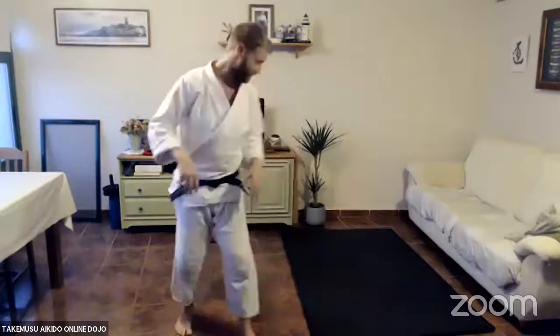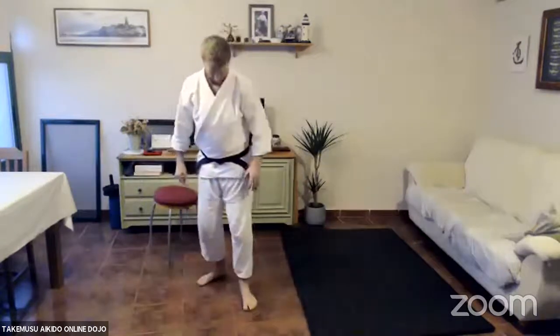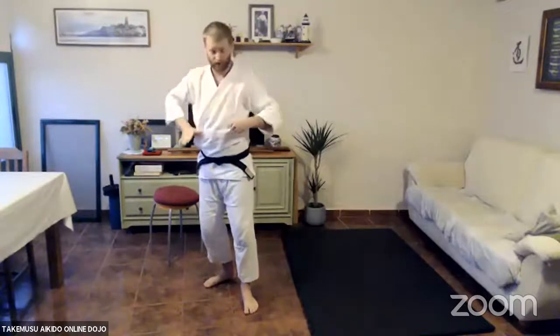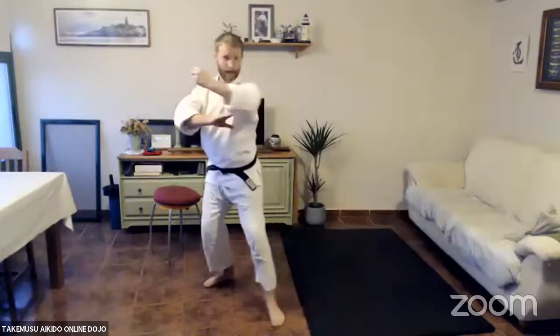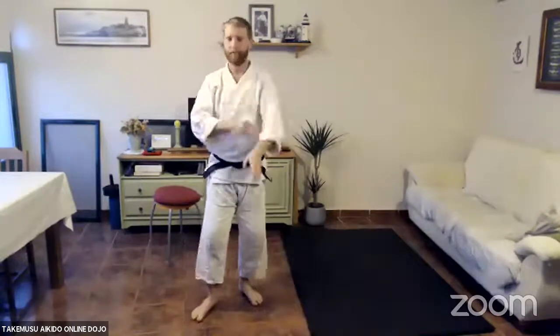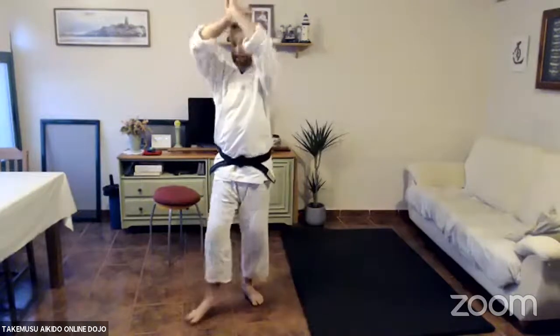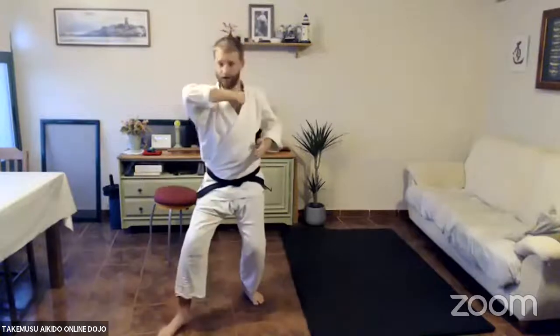Good. And the first few times when you do this, think about the back foot. Start from quite a natural position, wrap it, and then for the first few, just focus on sinking the weight, not moving the back foot. Just come, go, come, go. Then with this one, get the back hand to come to the hip again, and then just focus on sinking it down. So I'm not worried about moving in space, but it's a bit like doing the first suburi. So you keep the back leg down, go, back leg down, go.